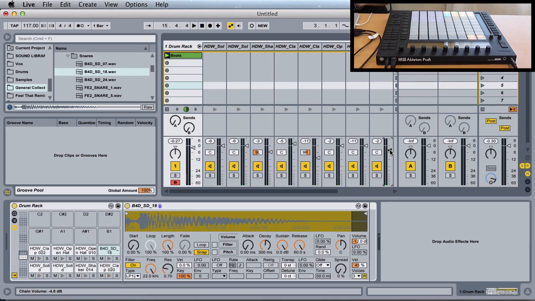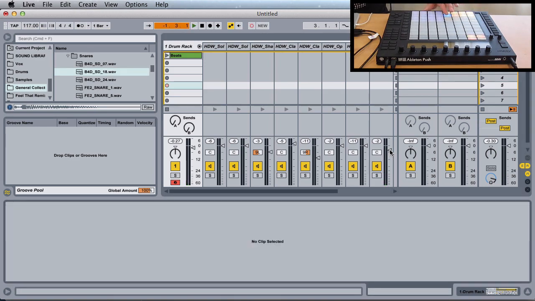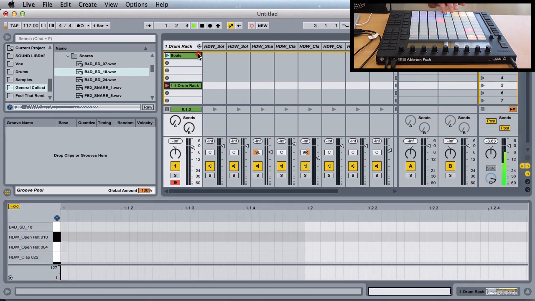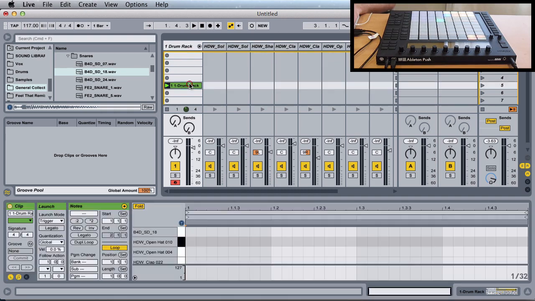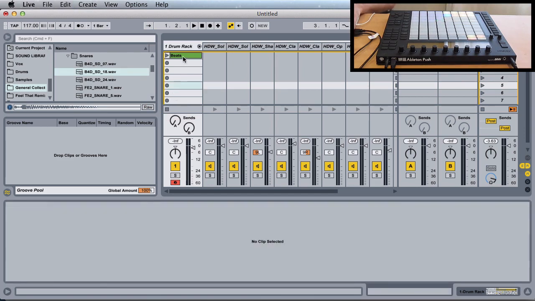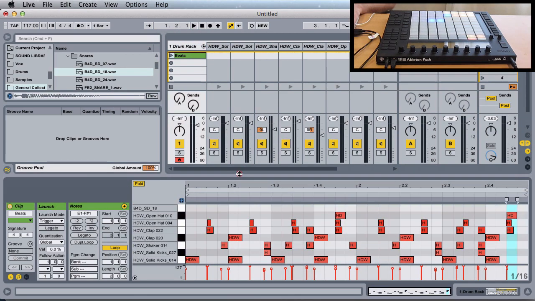Okay, it doesn't feel like I want to have that every bar. I think it's going to be more of a 2-bar alternating thing. Let's have a look. What did I just do? I started a new clip. Ignore me. All right, let's just get back into this one. You know what? Sometimes when you're in the heat of it, it's easy to get distracted. Let's get back to this.